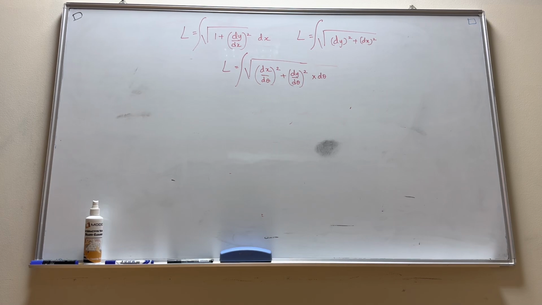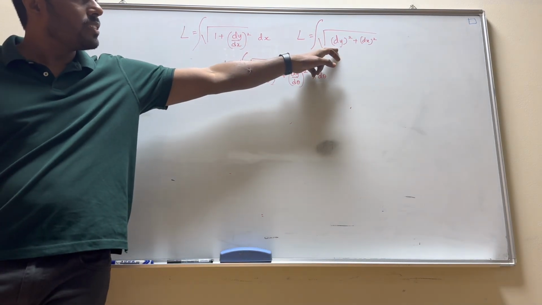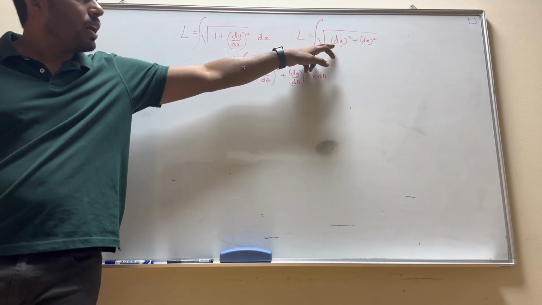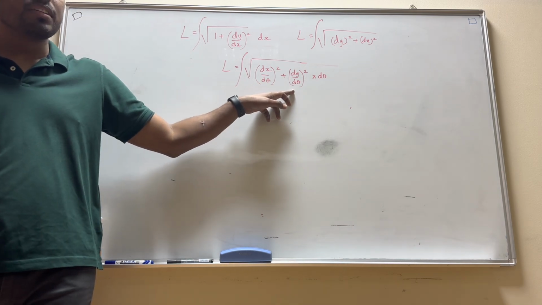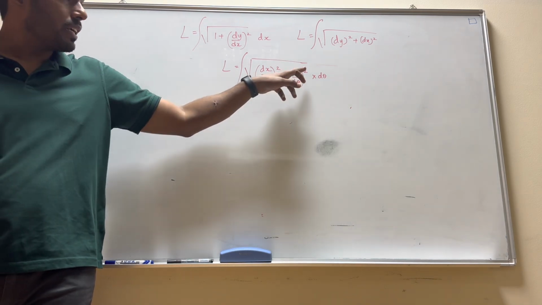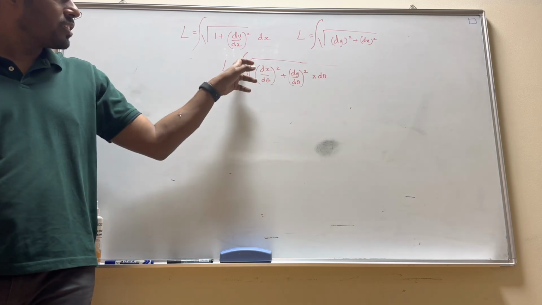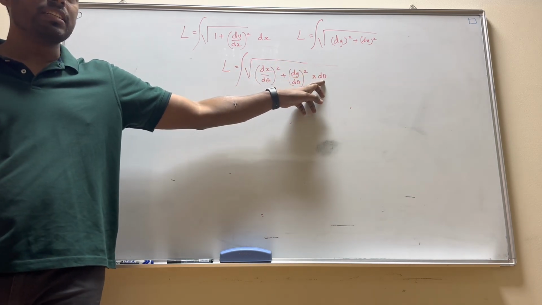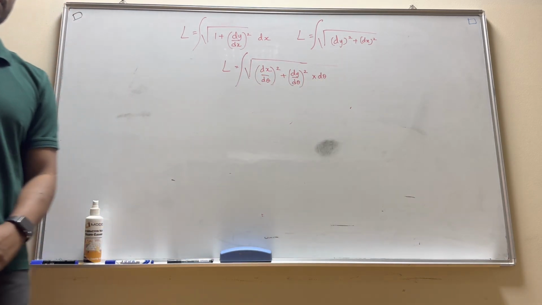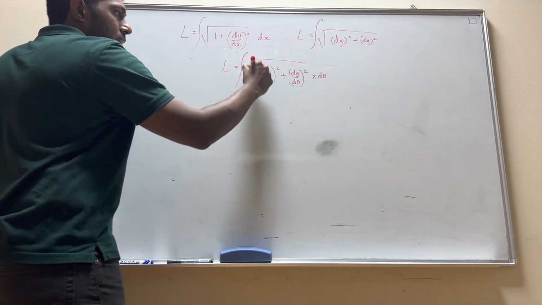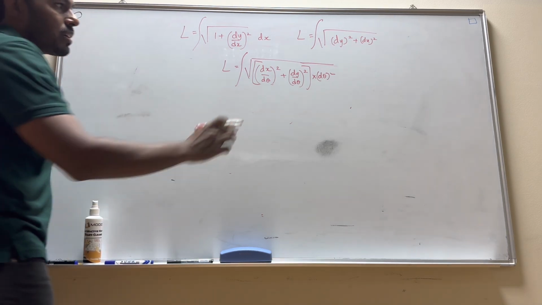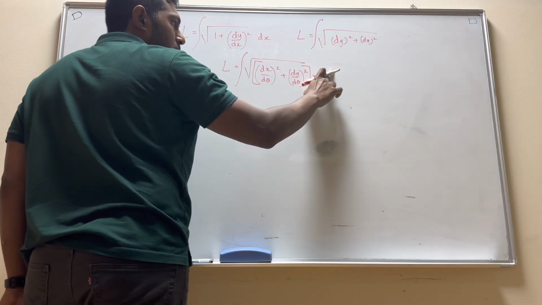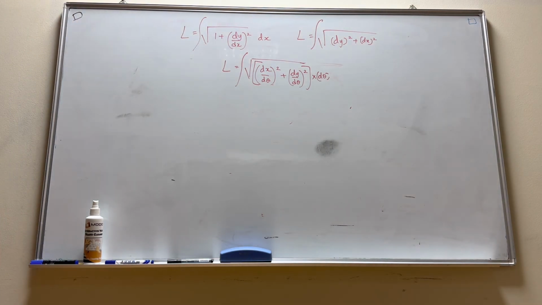Wait, how did you get dy is equal to dx by dt? I didn't understand that. So let's look at this first. This is the original definition, dx. So I forced a divide by d theta square. But then shouldn't you multiply by d theta square in the numerator? Correct. Which comes out from the square root as d theta, because I'm doing it for both. So what I'm essentially doing is this, and then I'm removing it outside.